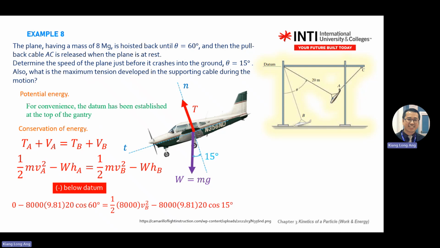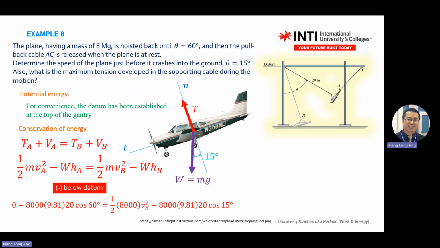How do you find the H? You take 20. Where is your H? Your H is not here. Don't bring what you learned in statics into dynamics. Your statics always starts from the ground. But in dynamics, you need to look carefully, especially at questions with datum. Don't stick to statics. In engineering dynamics, it does not necessarily start from the ground. It will start from a reference point, in this case, the datum.